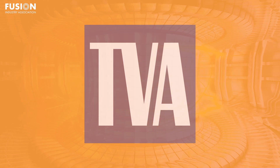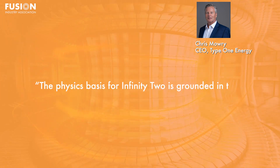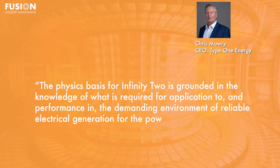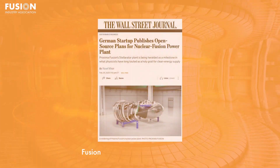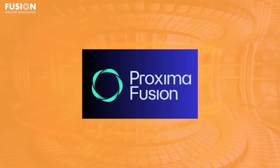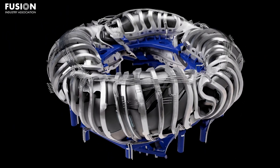One interesting aspect of this power plant design that Type 1 seems to be focusing very much on is the commercial aspect. After all, Type 1 is already practically planning the delivery of this plant with FIA affiliate member the Tennessee Valley Authority, or TVA. Christopher Mowry, CEO of Type 1 Energy, said the physics basis for Infinity 2 is grounded in the knowledge of what is required for application to and performance in the demanding environment of reliable electrical generation for the power grid. For avid watchers of Fusion News, you may remember me getting really excited in a recent episode because FIA member Proxima Fusion released the first detailed design of a stellarator power plant. And now Type 1 Energy have gone and done the same, which makes me incredibly excited because it cements stellarators as a technologically mature and credible commercial path to fusion energy.